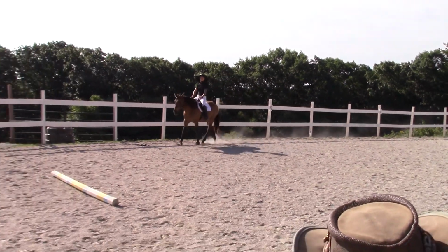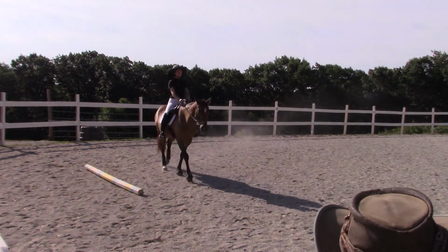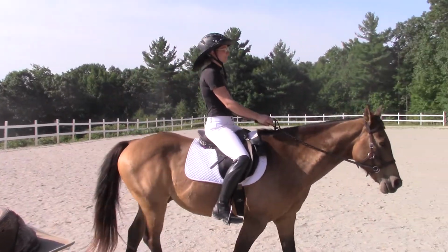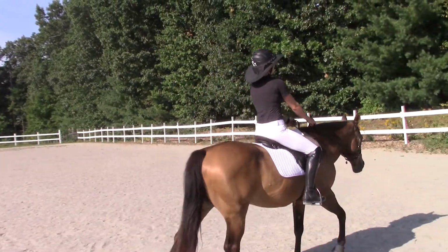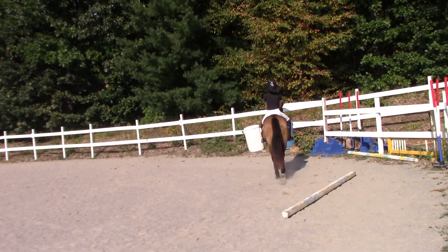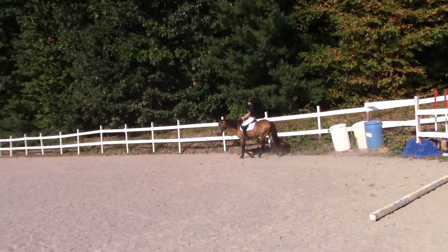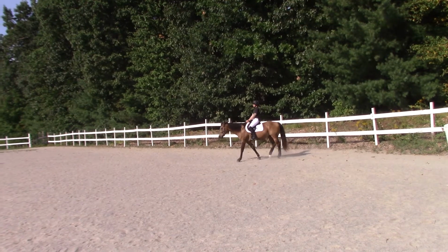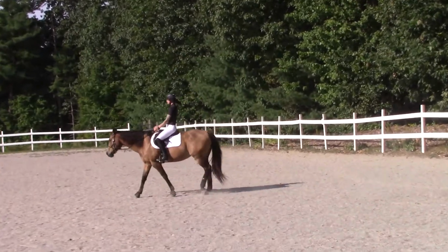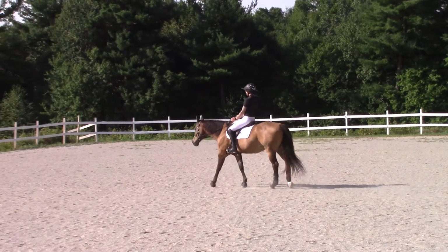Nicely into the corner. Good transition to walk, much better than the previous one. Again, walk is relaxed, but I'd like to see more action. Hesitation in the corner. Remember, the free walk is not a rest. You stretch down, but there's not enough difference between the working walk and the free walk.